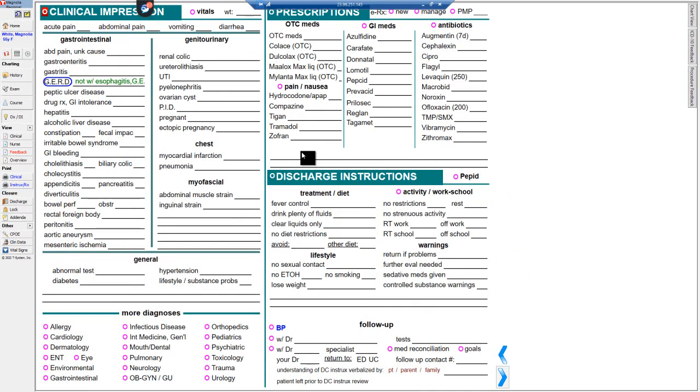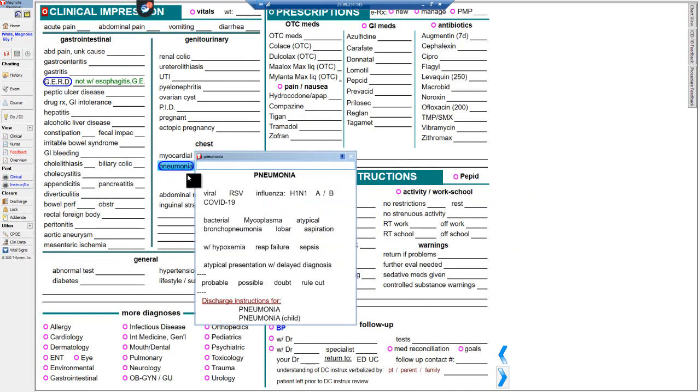There will be times, though, where if you do something like pneumonia and you click on this, you go, well, I don't know if it's viral, RSV, whatever. But you might know, is it a bronchopneumonia or lobar aspiration? So if you know that, you do that, and by golly, I got a check mark. Nothing says I can't do some other things. No, there's no respiratory failure. They're not septic, etc. So you can backslash things and so forth. But these are where your instructions are.